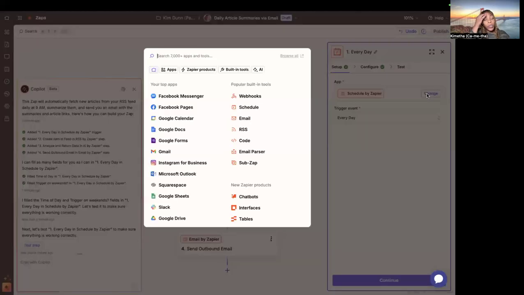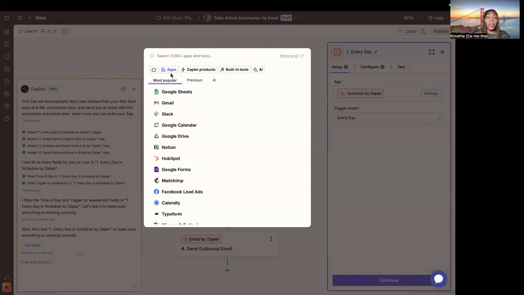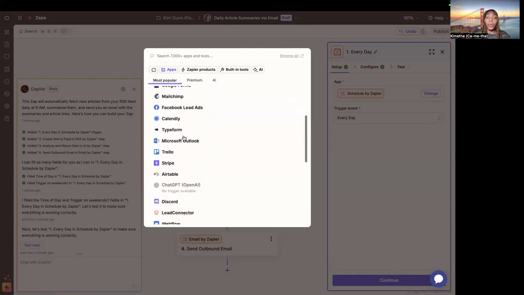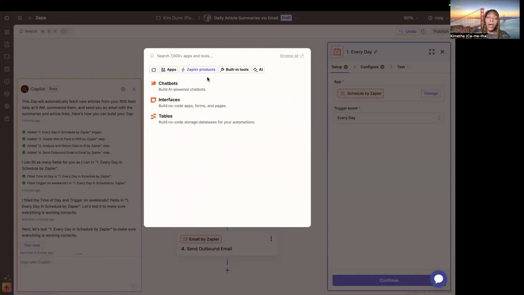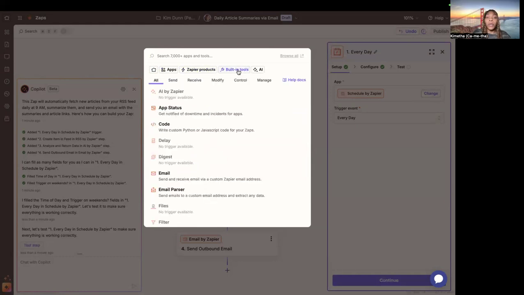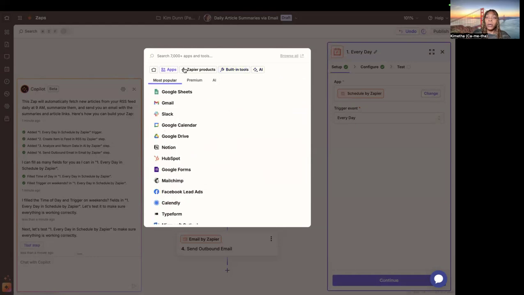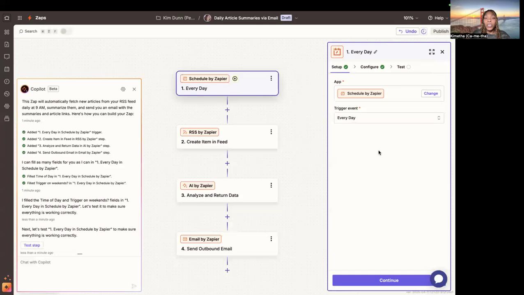You can also change this too, I want to show you guys. You can do this with Facebook. You can do this with Instagram. They have a lot of different apps that you can go through as well. They have their products that are very specific to the platform. And then, of course, there are specific built-in tools that you can apply for as well. But for the sake of the demonstration, I'm going to keep it as simple as possible so that it works.